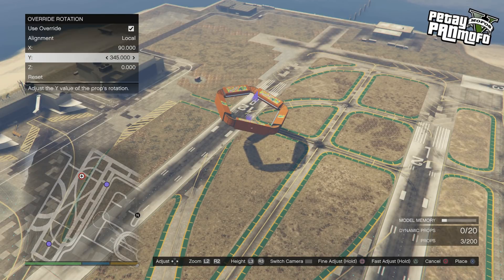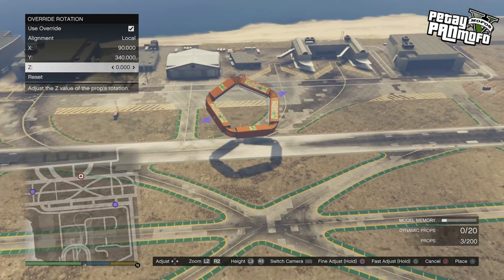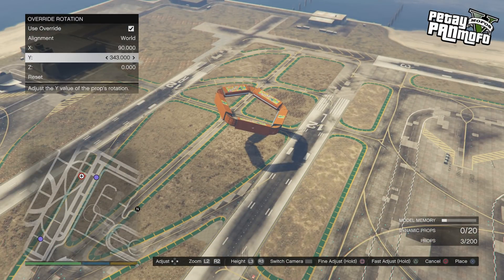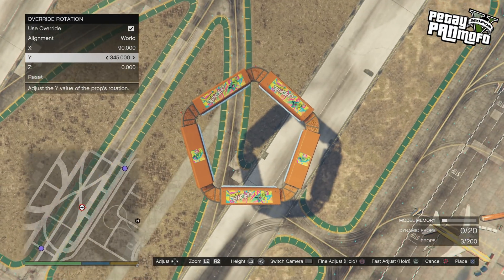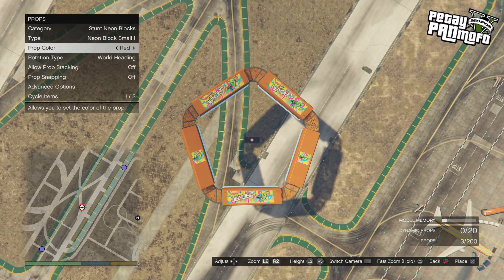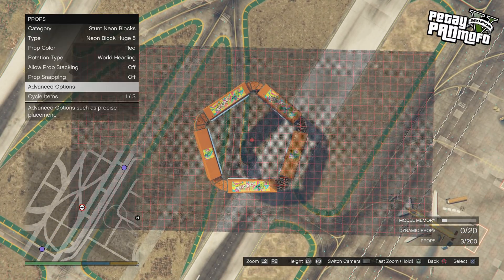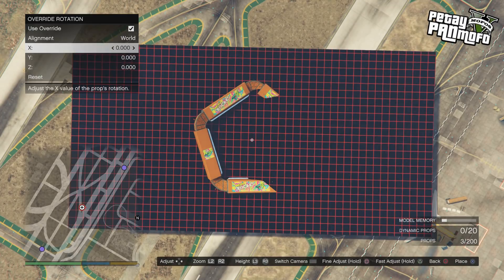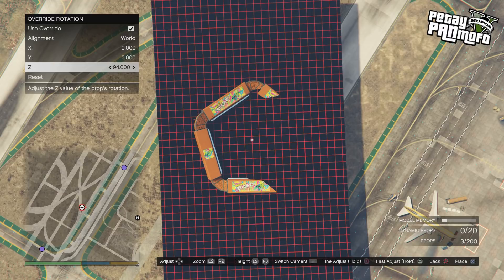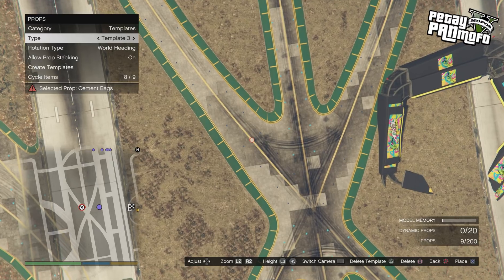Now the smooth one with the angled prop — everything is basically the same, it's just the setup you need to do a little bit differently. You want to get the main prop straight so it's 90 degrees or whatever. Some props you can change the other angle using the different settings in advanced settings to get it at the desired angle, and again use a base prop if you need to get it flat. If you can't spin it in the right direction, template the main prop and use a guide prop to line it up. You don't want to make the angle too much — definitely not over 45 degrees; I usually go for something around 15. If you use the template to get it at the right angle, just try your best to get the centre of the prop so you can line up with the base prop. Template all that up.